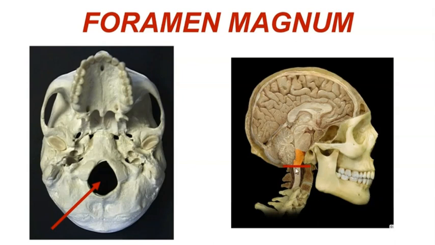The foramen magnum is an anatomically important landmark because it marks the location where the brain ends and the spinal cord begins. And so you can see this horizontal red line that I placed in this image here. And this horizontal red line corresponds to the foramen magnum. So anything above that red line here is a brain structure. Anything below it here is going to belong to the spinal cord.